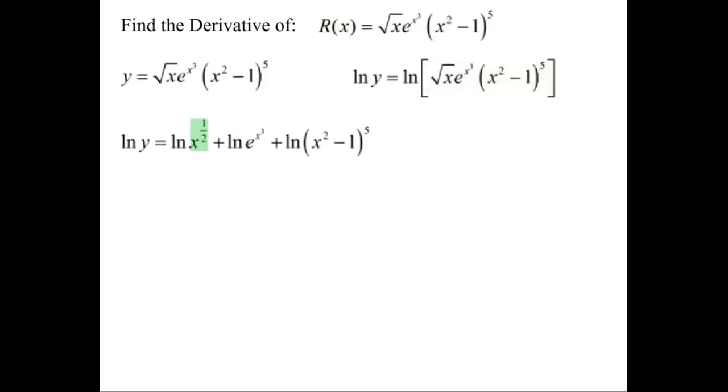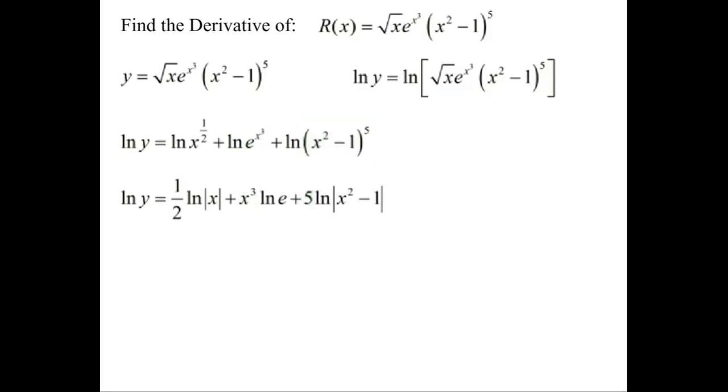And then for the first term, we rewrite the square root of x as x raised to the power of 1/2. We bring down the 1/2, and we take the absolute value of x, since the function x attains negative values as specific domain values. And for the second term, we bring down x cubed, and for the third term, we also bring down the exponent 5, and we have the following expression.